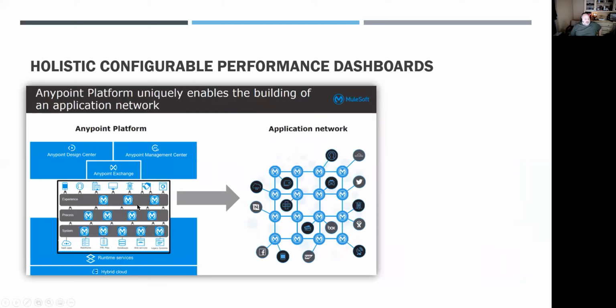MuleSoft, they put that at the experience level, at the process level. You can have some parts that are doing business logic, some that are just user-facing or device-facing filtering layers, and some that are API or web service direct layers that are connecting directly to your source systems, and put different types of governance and business logic in them, but also present them on an exchange so that all of your business users can come in and see the data from a visual and human readable perspective.